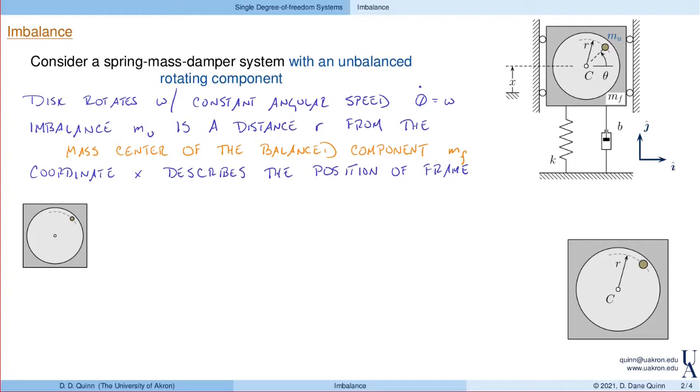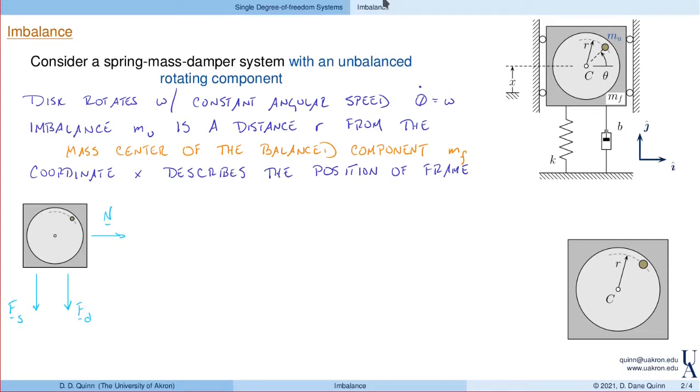So let's evaluate the forces that act on this system. Well, we're going to have three of them, right? We'll have a spring force, so we'll say Fs from this elastic piece. We'll have a damping force, Fd, again from the damper. Finally, I have a constraint force from these walls, and that we will identify as N, the normal load.